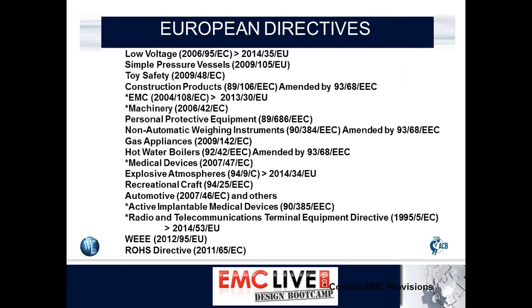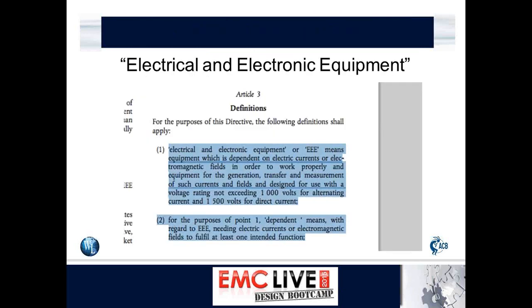This is a list of all the European directives, or many of the European directives. And you can see that it spans the spectrum from safety, low voltage, to construction products, machinery, personal protective equipment such as goggles, glasses, and gloves, medical devices. And broadly for EMC, electrical and electronic equipment are covered under this particular definition.